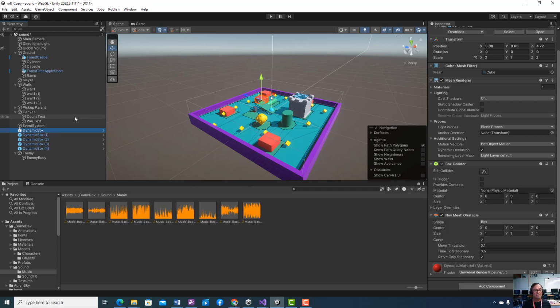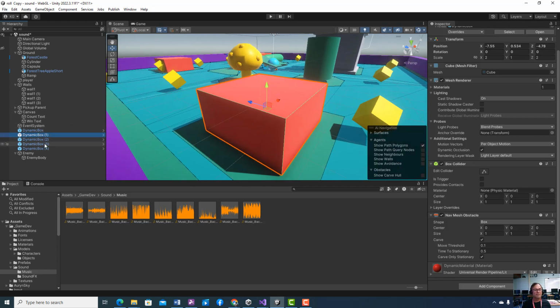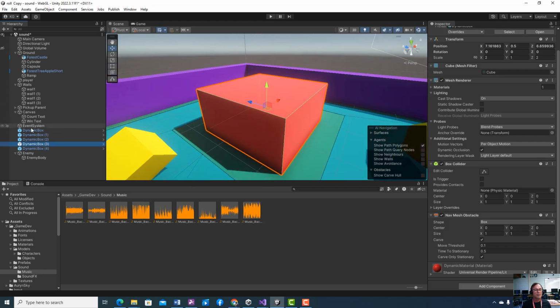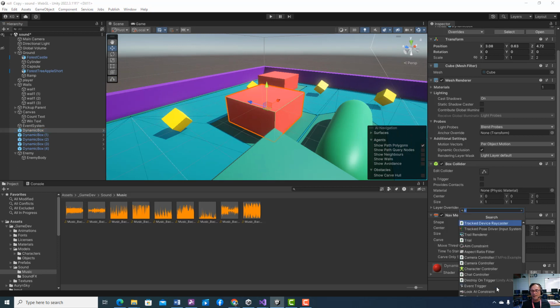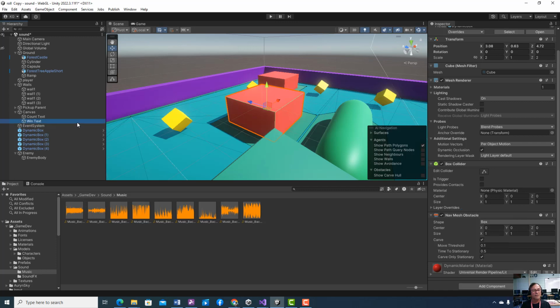So you're just going to create whatever figures you want, put them inside your game, and then go down and into Nav Mesh Obstacle, if I can spell it right, and put it on all of them.